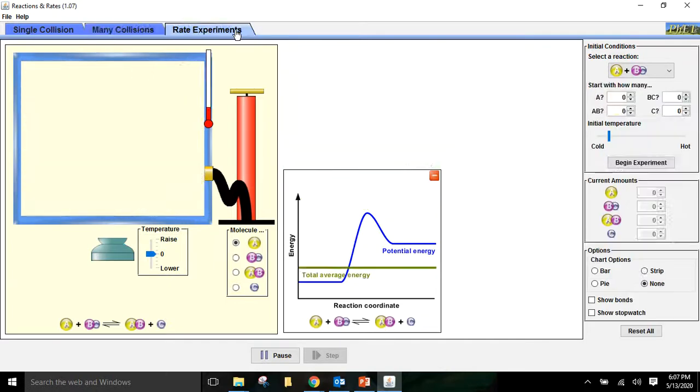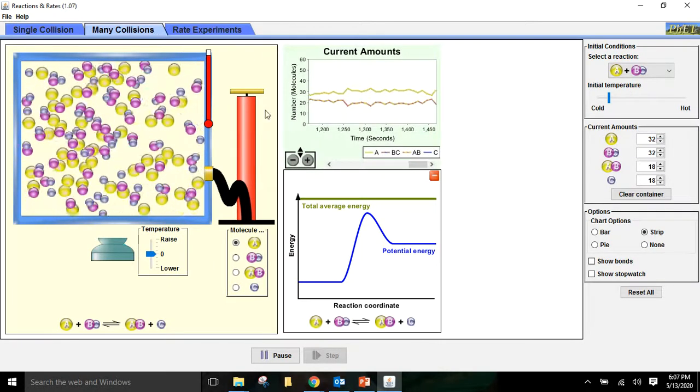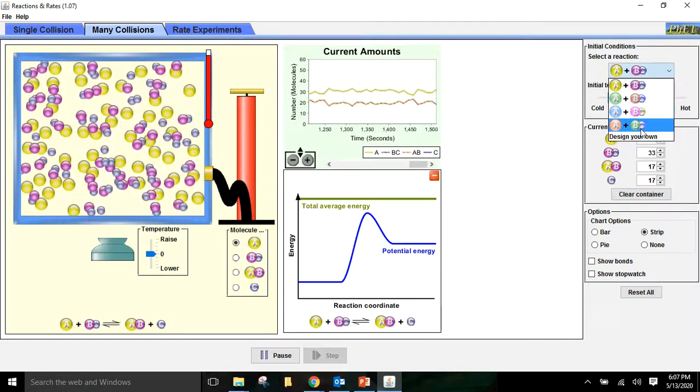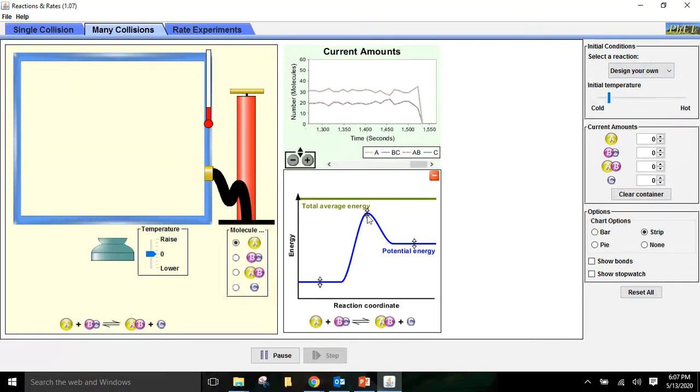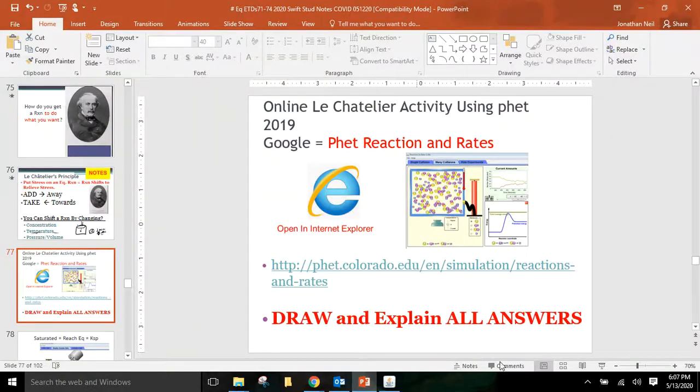Well, the cool thing is you can do rate experiments, and in the rate experiments, you can change other things like the activation energy of these. So what I want you to do, of course, is try monkeying around with those. The only thing you can't change here, which is kind of annoying, and I wish they would change it, is the size of the box, because that would allow you to change volume, which can change pressure. Oh, the number of collisions, because that's what pressure measures, right? So try that out on your own.